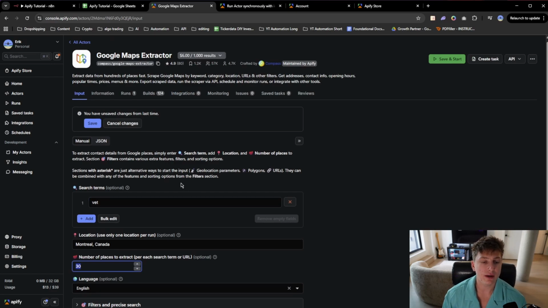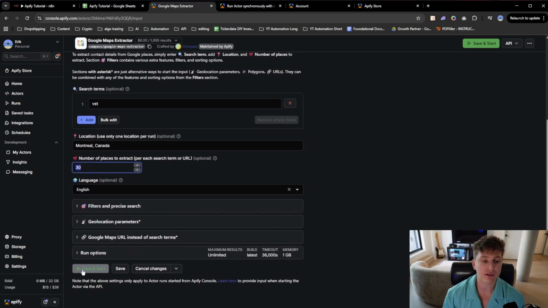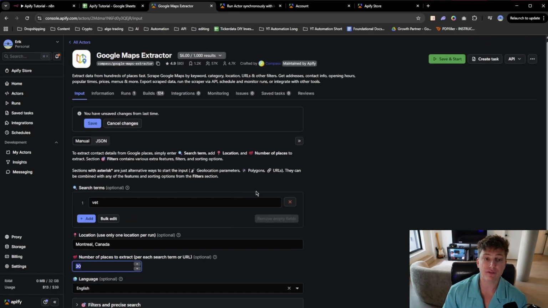Another important thing here is that if you want to run it through N8N, you do need to use the API connection. So you will have to have the paid plan, but you can test out running it here where you can save and start for free. They give you some credits to use for free, so you can try that out. But if you do want to set it up to N8N, you will have to have the paid version.